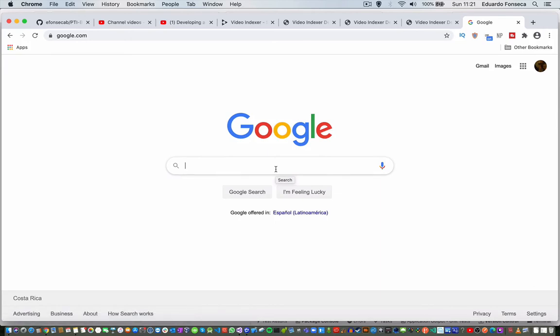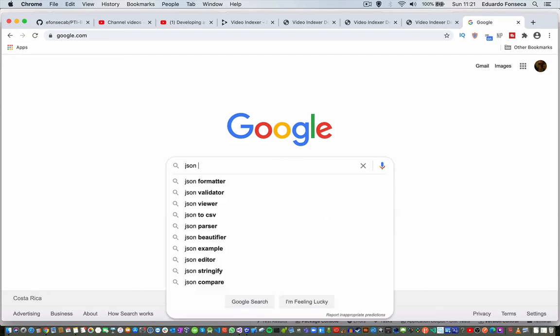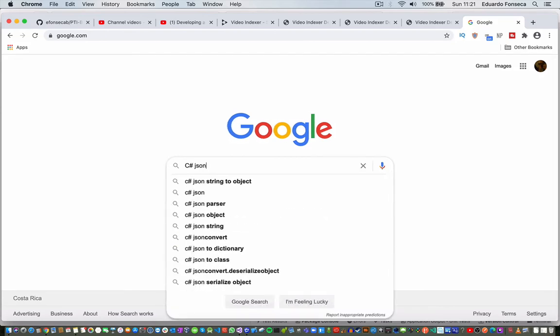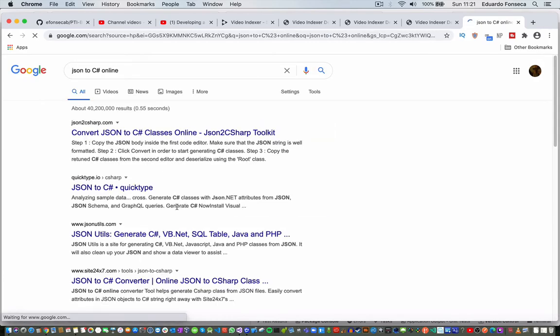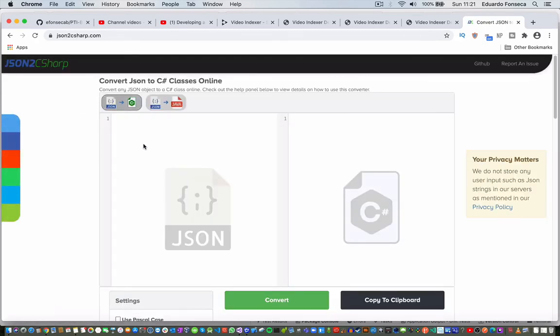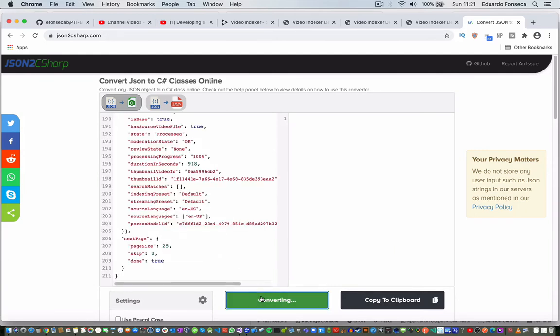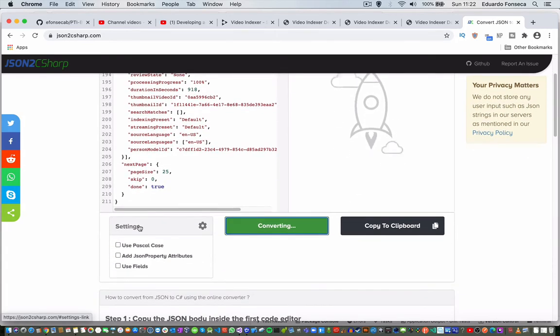So basically, you can go to a JSON to C sharp online converter. I always forget this one. JSON to C sharp is actually really good. You copy the JSON, you hit convert, and it will generate the C sharp classes that represent the JSON you just passed to it.